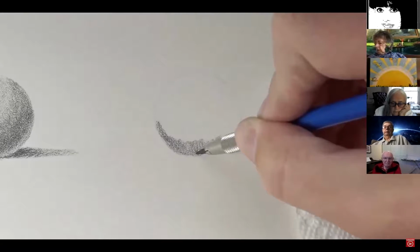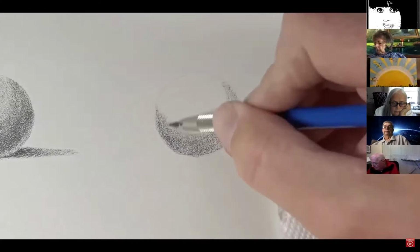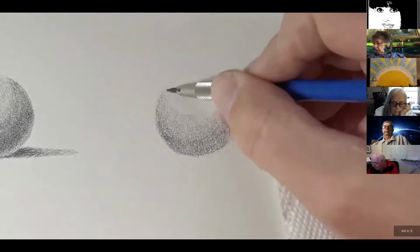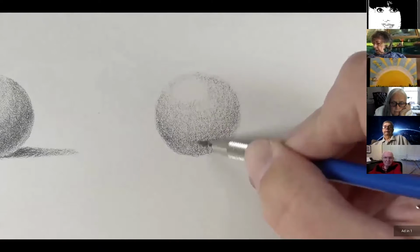The next technique is called blending, and blending starts the same way as circling does. Graphite is applied to the surface using varied amounts of pressure using circular controlled strokes.